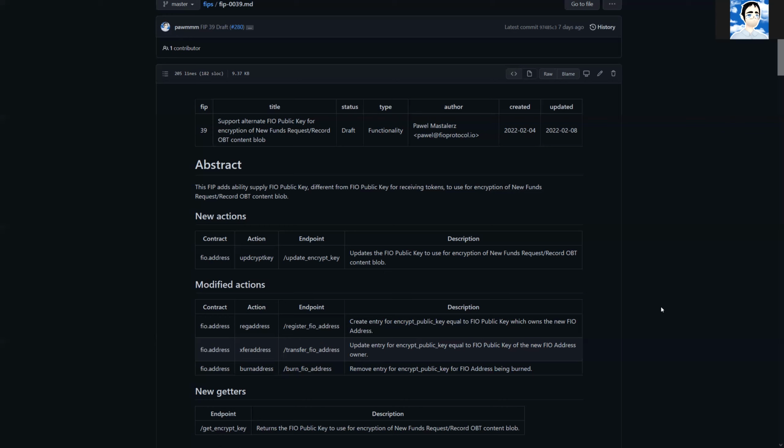So they would like to have that as a public address for where to send tokens, but then use a different key to actually decrypt the FIO request or record OBT data.